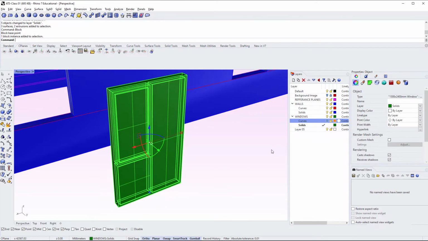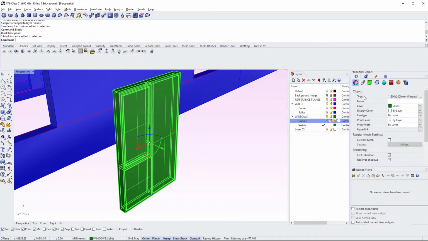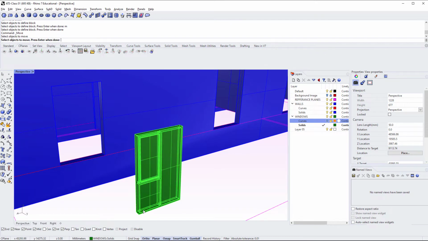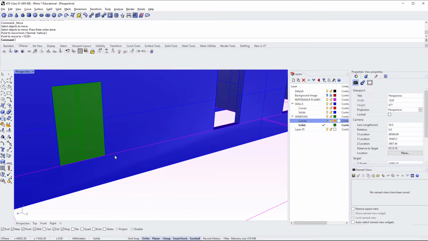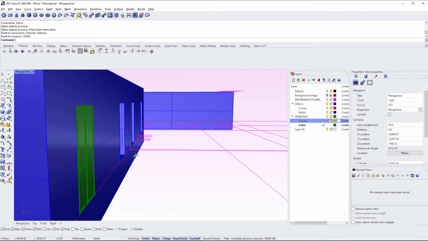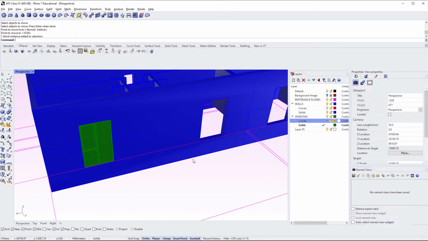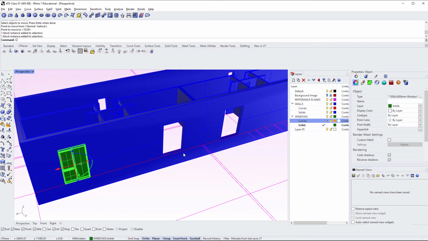So when I select that, that's coming up now as one selection, and you'll also notice that under the properties, the object is now defined as a block called the 1500 by 2.4 window. Now it's as easy as just clicking on this block, using the move command, and going from point to point, and they'll fit perfectly within the space. Now we'll clean these up a little bit later. There's still a lot of work to do around these walls, but for now, just putting them into place is fine. So I can copy them across.